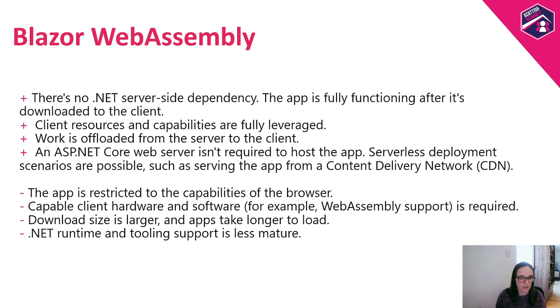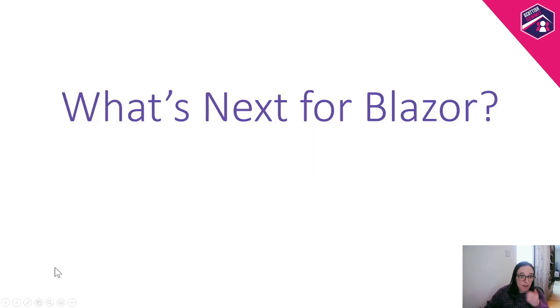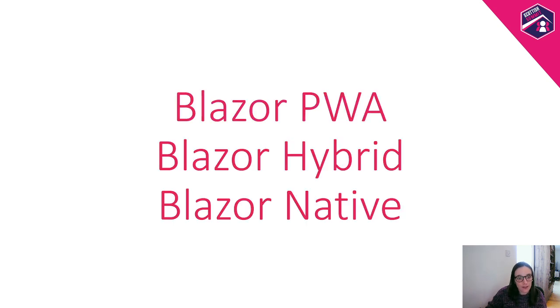So these are all things that we'll need to consider when deciding what the right technology is for our clients and for our projects. So what's next for Blazor? Blazor is relatively new, and as with everything, it will keep evolving. There's Blazor PWA, Progressive Web Apps, like we've chatted about a few times now. And I know that there's some kind of hybrid and native bindings to use in Xamarin and for mobile development that lets us use Blazor there. I haven't looked into it in a whole lot of detail, but I do know that there is some kind of experimental work going on there to see how it could work.